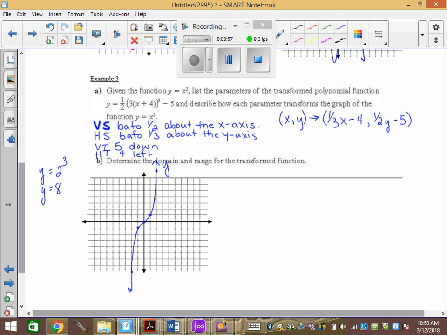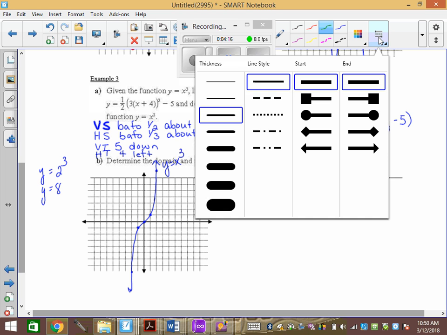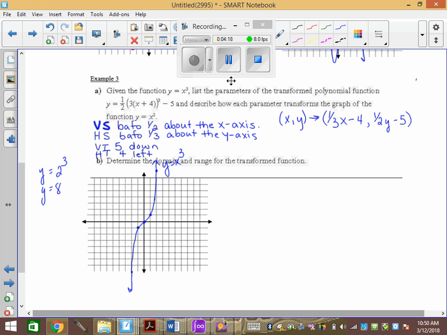So that's the y equals x cubed graph. And I am going to label it. Because you can't assume that Mrs. Lepp knows what you're doing or what your little head's thinking. Okay? We don't want to assume that I know what you're thinking. Because first off, I don't. Second off, it's scary to always know what you're thinking. Snapchat knows what you're thinking, but other people, I don't know. Why is this thing buzzing? Pardon? Me?